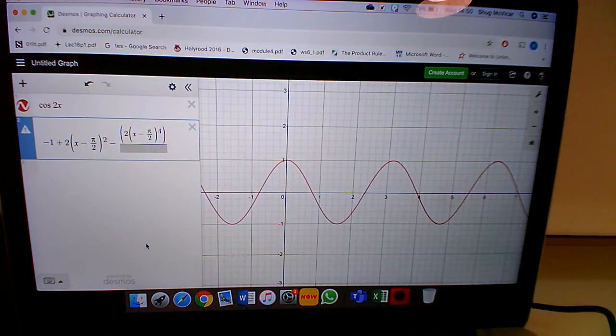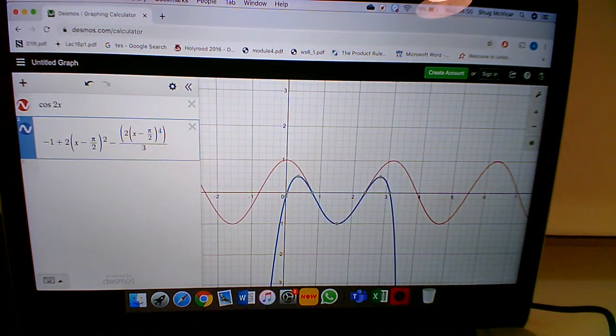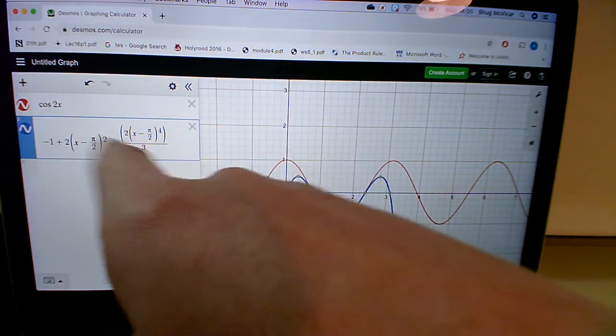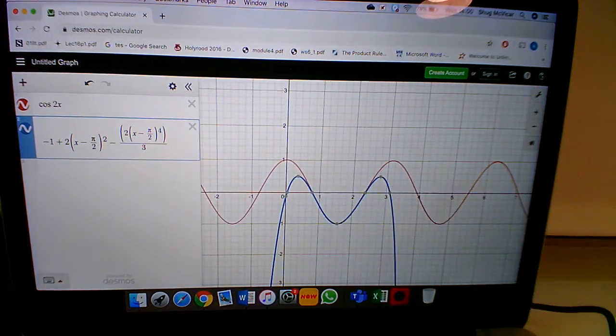Okay, so again I've sketched the graphs on this software. So cos 2x is this red line here, as we know. Right, now remember, I'm looking for what happens at pi by 2. So pi by 2 is, well, 1.57. So 1.57 is about here. Right, so let's type in the final bit of this. And can you see that that blue line, which doesn't have a sin or a cos or anything in it, it's just got x's and numbers, perfectly mimics cos 2x. So I know that my Taylor series works.